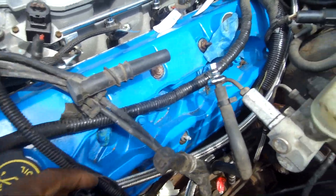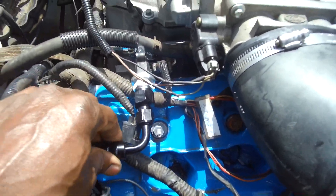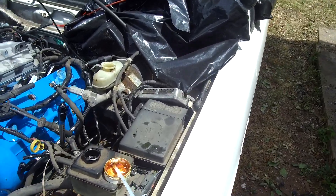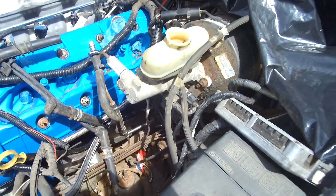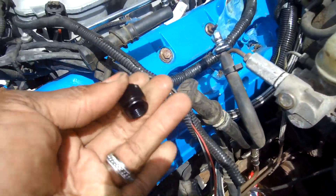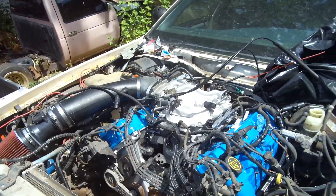We're getting all the fuel lines plumbed up. We definitely got that line ready to go — everything is plumbed and ready to go. For the return, either I buy a $58 piece that connects right into this, which I'd rather just have plugged in — boom and it's good — or I cut another line. I just don't want to cut too many lines. I already cut this one right here to run that through there, and this side will catch the other fluid. So I still need to get some plugs and a couple other things.